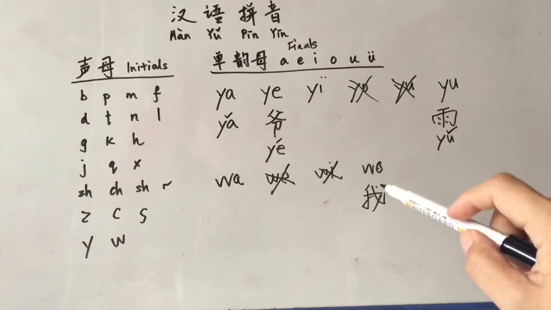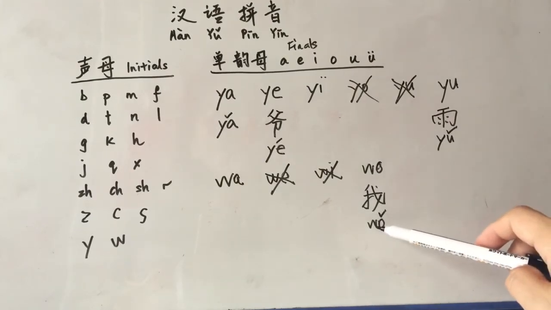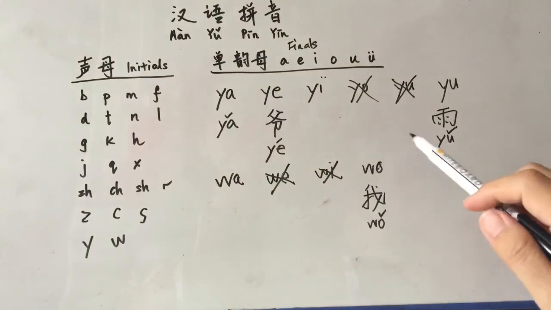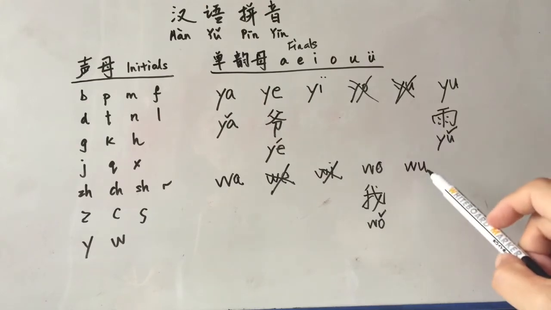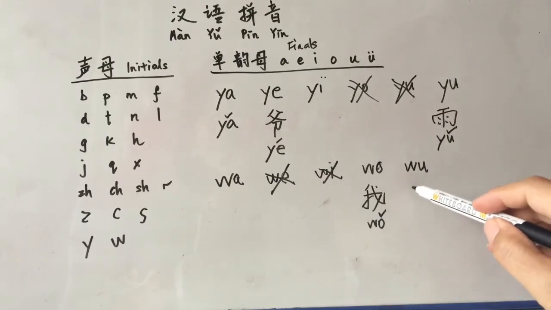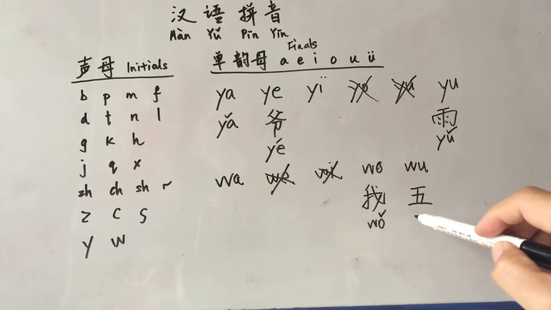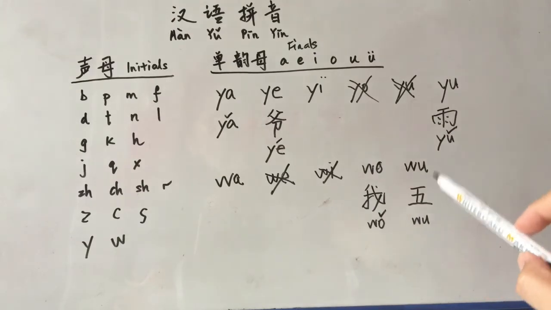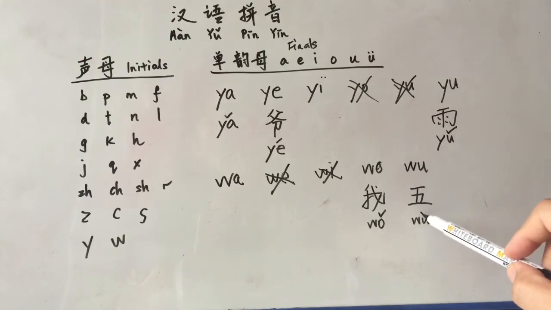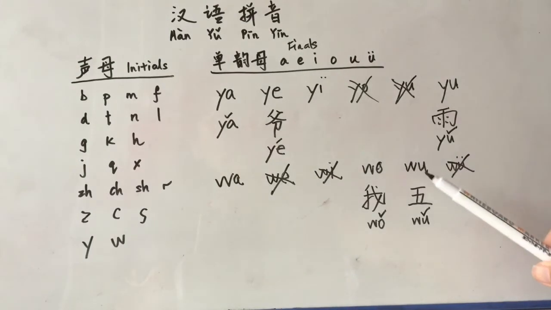And this character is wo, so you should indicate the sound is the third tone. Wo means I. Wo. W and U, both are U, so it's still wu. Okay, 1、2、3、4、5的5, number 5. The sound is wu, so it's W and U, and then try to choose the tone. This one is the third tone. Okay, there isn't such a thing. So when you write WU, you know this is W and U, so it's wu.